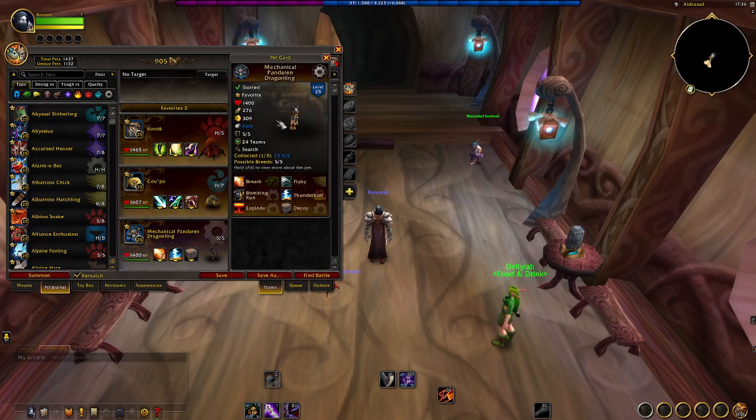Now next up for mechanicals, we have the mechanical Pandaren Dragonkin. Now, I don't have to tell you how good this damn thing is in PvP. Look at this, 24 teams. It just performs so well. Unfortunately, Aquatic gives it quite some trouble, even though you have strong damage versus Aquatic. But regardless of that, damn good pet.